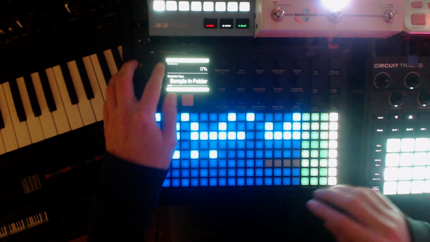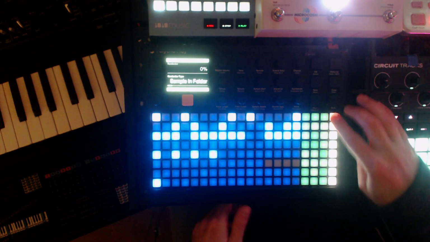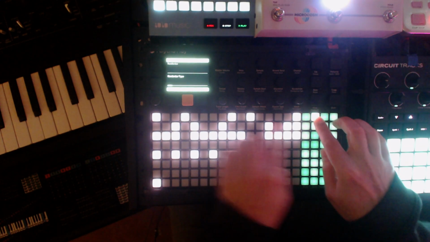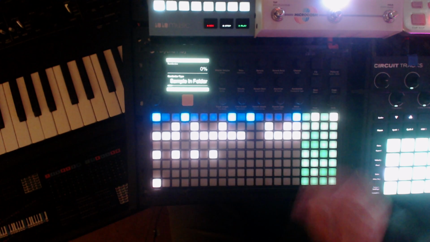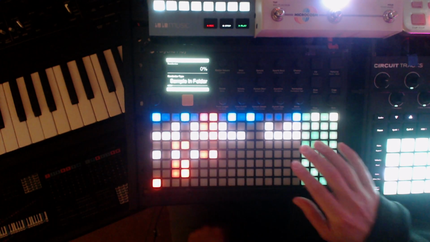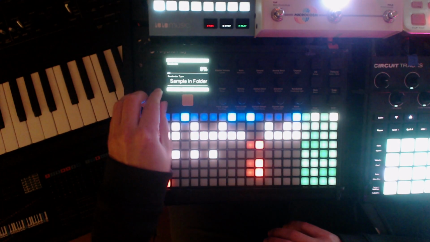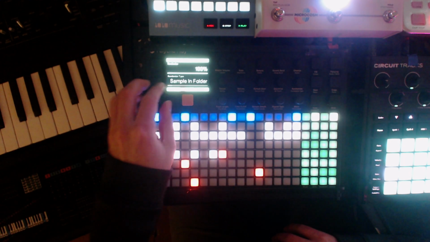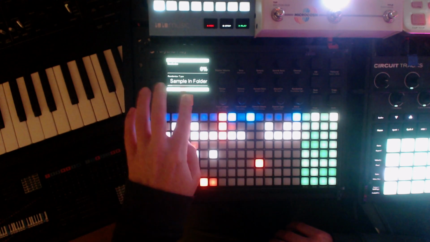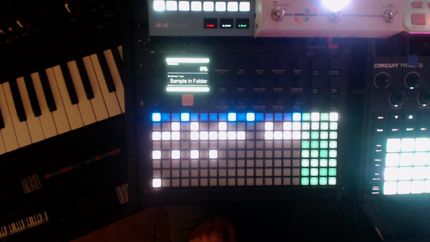So we have random sample in folder. Let's pull in just the kick drum voice, and we're going to select that. So this is the only one playing. We can increase this randomize, and what that's doing is using how it's set up in the folder structure.